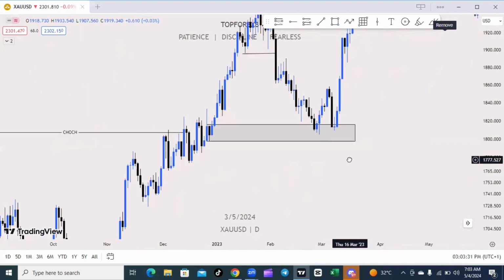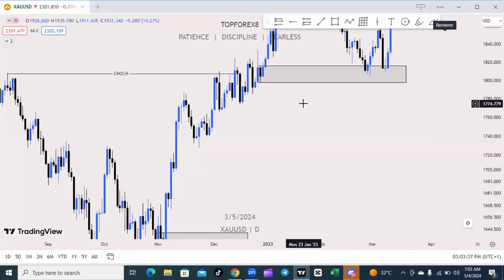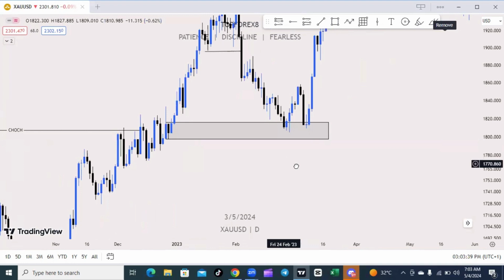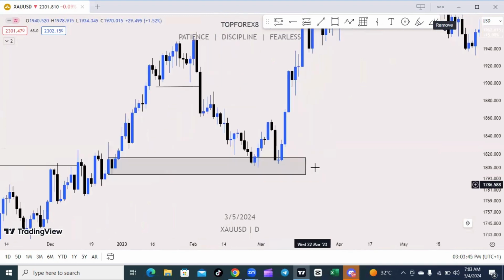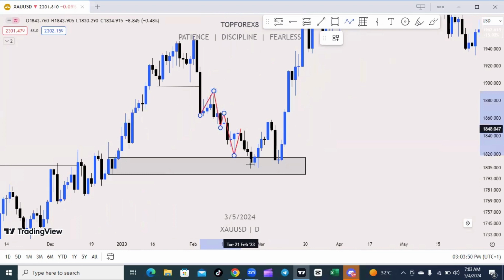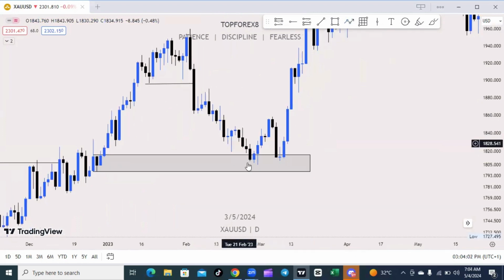Now remember what I said. If you have your order block, a single candle order block, which is the extreme like this, you have a fair value gap, you have a flip, you have a breaker block. So one thing I want you to do here is allow the market to do this thing. You can see the market been doing some pullback. So a change of character happens here. Allow the market to change character from bearish to bullish here.